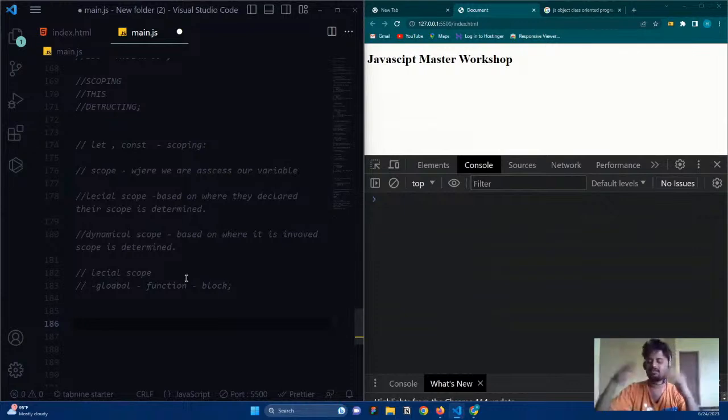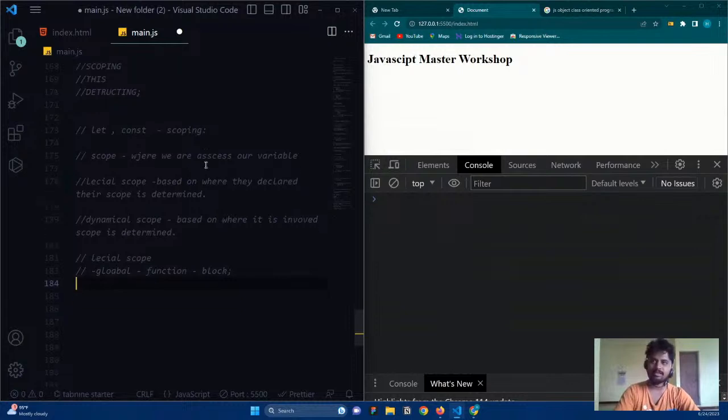If I write a variable, I can put it either in a global, a function, or on block level. What is global? The entire document is global.